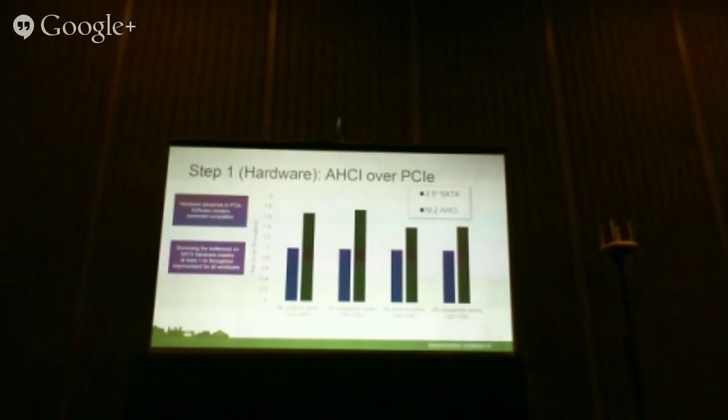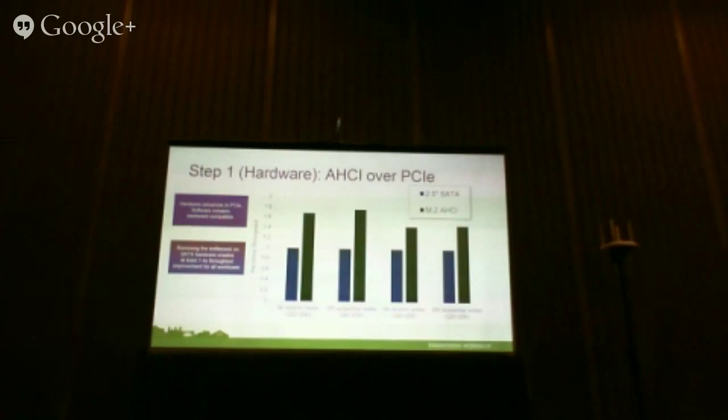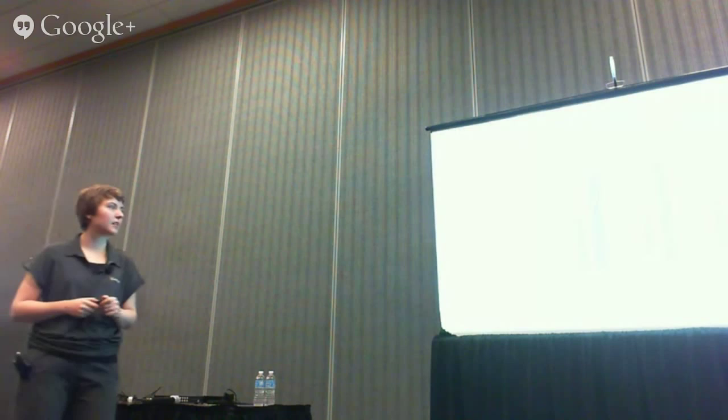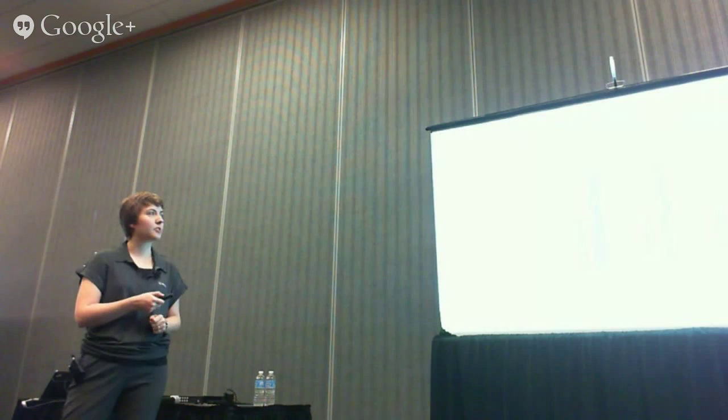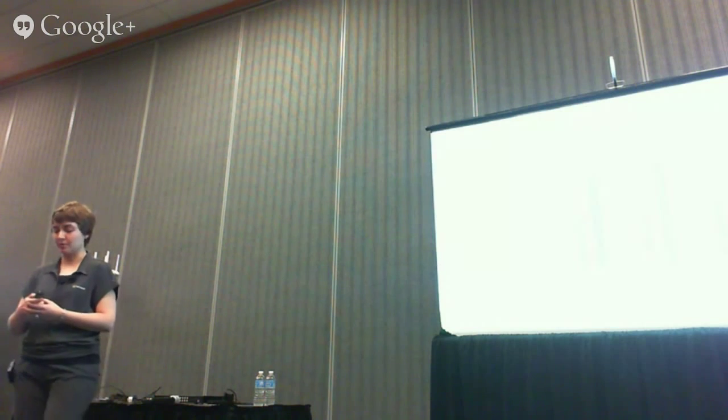So we're also taking M.2s, we're kind of migrating from our V1 architecture where we have 2.5 inch SATA drives to this super fast PCIe. The first step on that is a hardware migration. So we migrate the hardware to PCIe, but we keep the software in SATA world by using AHCI drivers. And we get some pretty significant performance gains for those, at least 1.4x. These are four different workloads, with the 2.5 inch SATA normalized against the M.2, just changing to the PCIe hardware.